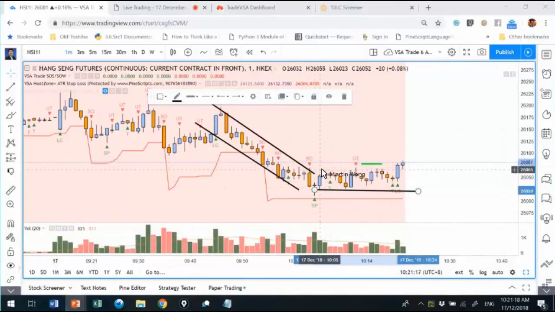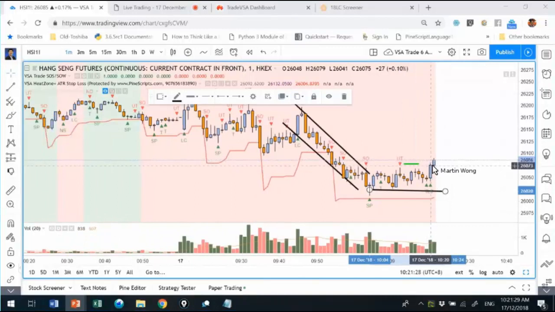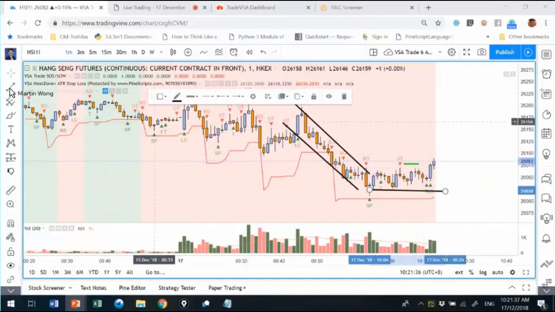Now, next question, I'm going to ask everybody: where do we take profit? At one point, this thing is going to turn green hit zone, but we are trading technically. If you're a beginner, use the hit zone. But today I just want to demonstrate how the seafood does it. We just follow what I teach you guys and what we are actually doing in here.